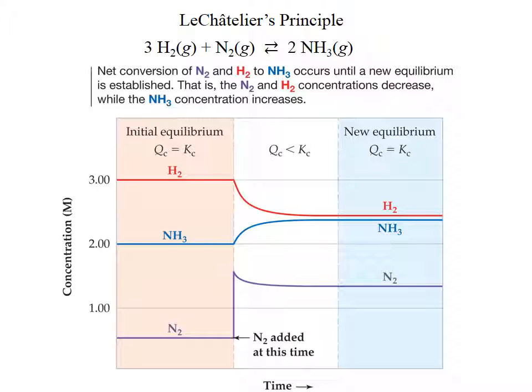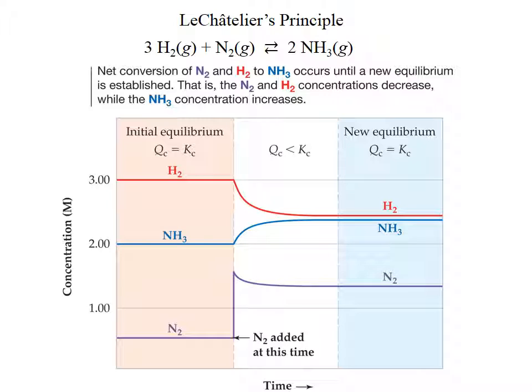That's just like the cartoon we did earlier where I threw in some extra nitrogen, and so that's why the purple line goes way up, straight up, because you added some. And then the concentration of N2 is going to decrease over time along with H2 because the reaction shifts to the right, and those are reactants, so they're going to go down in concentration, and NH3 is going to go up in concentration because the reaction shifts to the right. And then you establish a new equilibrium, right?